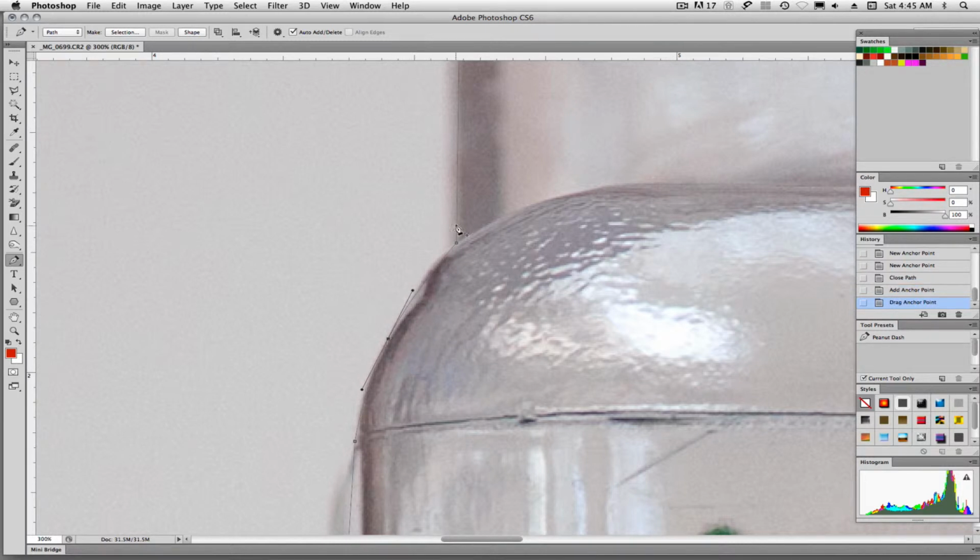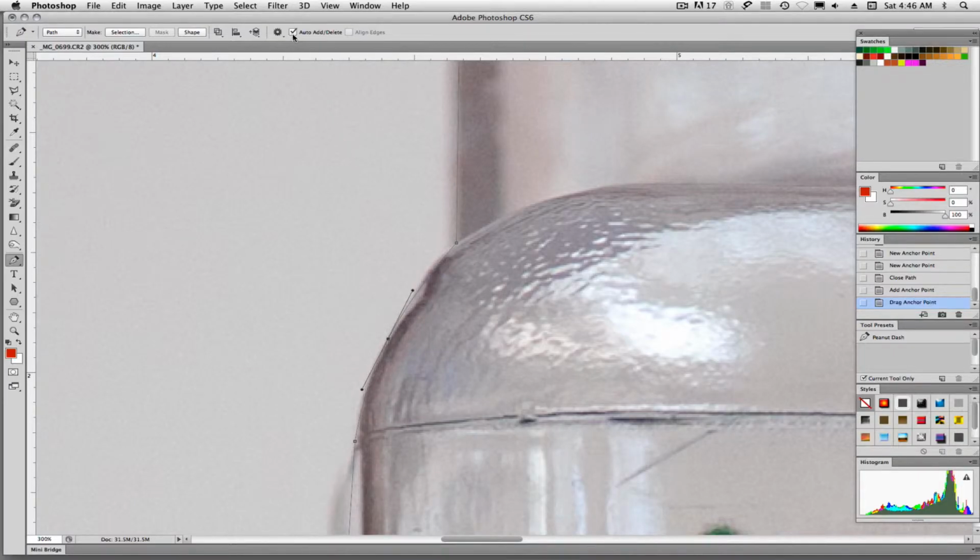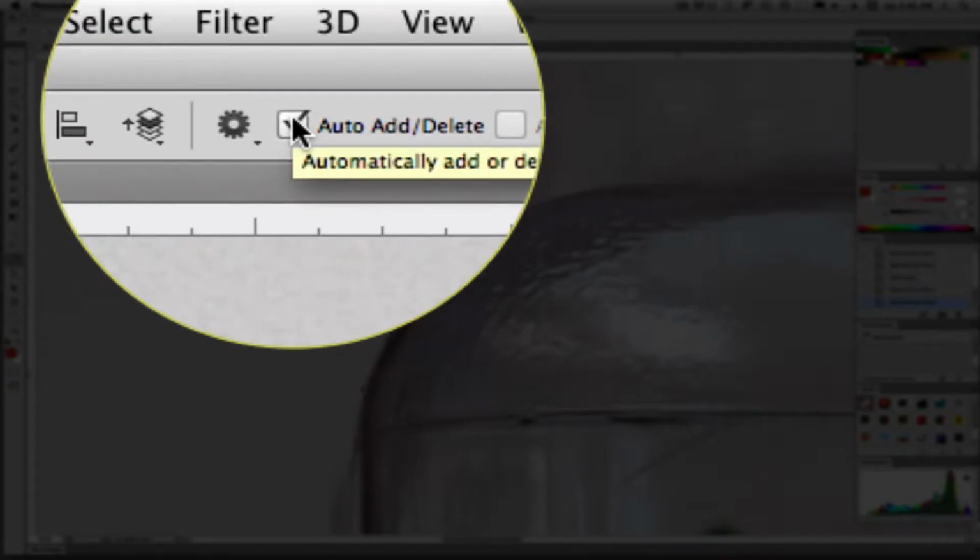Now if you're not seeing these little icons pop up, the minus sign when you hover over a point or the plus sign when you hover over a path, come up here and make sure you have this auto add delete button checked.